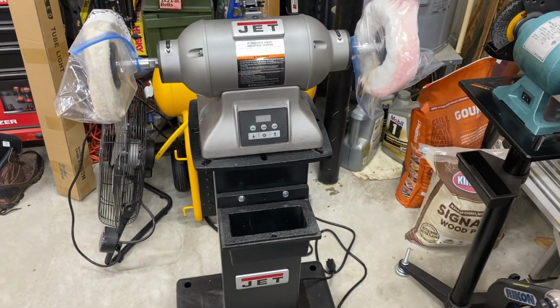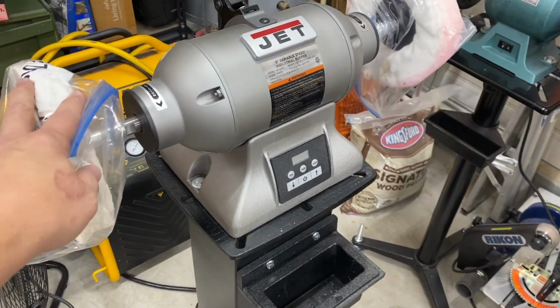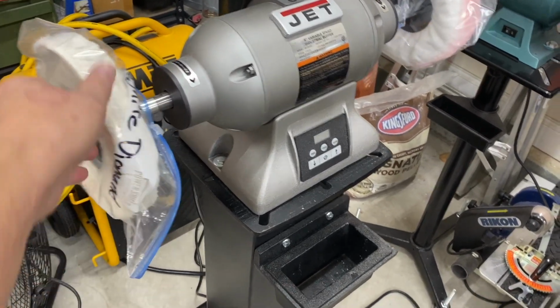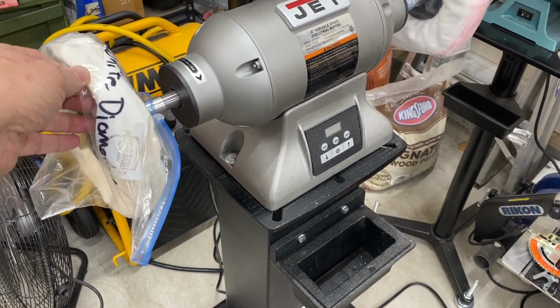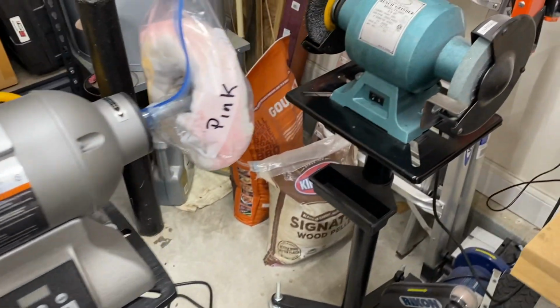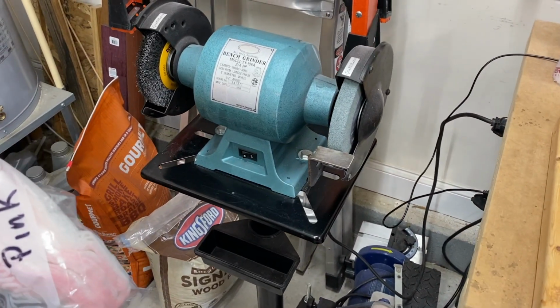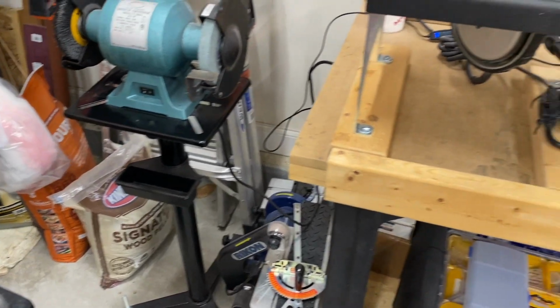And then this is also another last purchase, a Jet variable speed buffer. And so what I've done is I'm putting Ziploc bags over my wheels and writing down which is which. This is a white diamond here and a pink. So I just want to protect them from the dust and whatnot. And then I've got, this is one of my dad's bench grinders. I just put it on a stand in case I need it for something. Anyway, so that's kind of it.